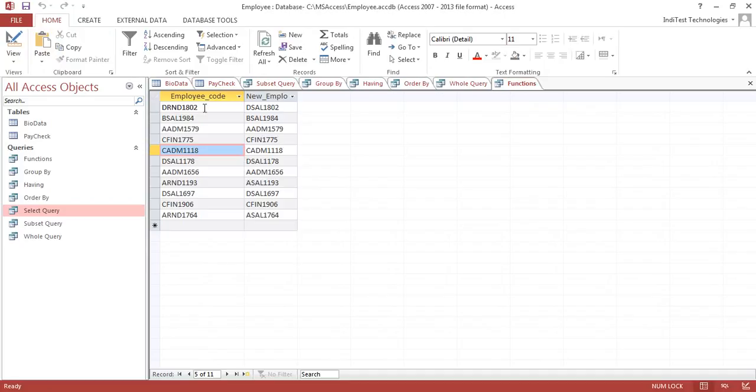So there you go. The first column is the original employee code, and the second column is the new employee code that has been changed by replacing the words R&D with SAL. And if you notice, all of the occurrences of R&D have now changed to SAL, which is quite apparent in this one right over here, and even over here. All of the R&D alphabets have been changed to SAL. So this is all about the replace function in SQL.